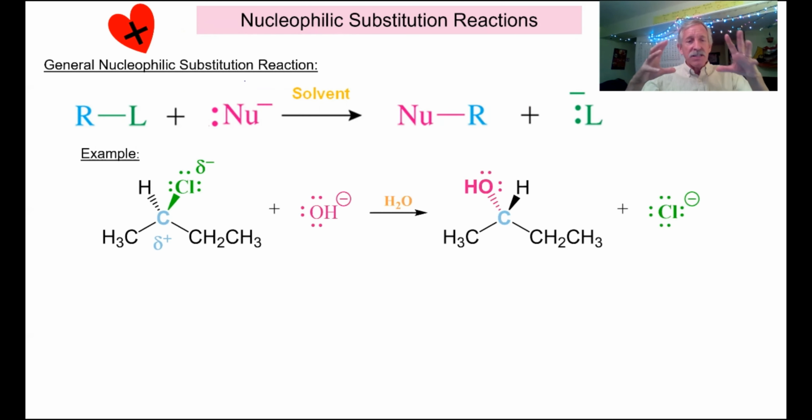So to get a better sense of this, let's look at a real life reaction versus this totally generic one up here. This is 2-chlorobutane reacting with hydroxide, which could have come from, say, potassium hydroxide or sodium hydroxide. But those spectator ions I just don't pay attention to, because all I want is my nucleophile. I want the hydroxide. And then it's swimming in some water. And this reaction is showing you how to go from an alkyl halide to an alcohol.